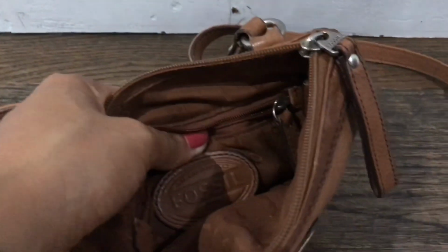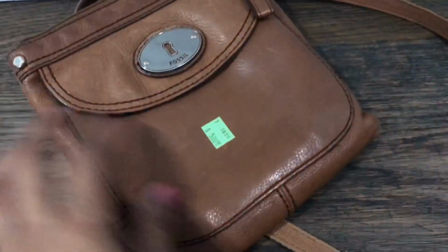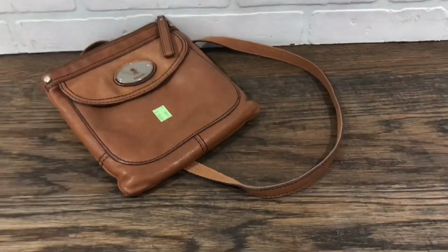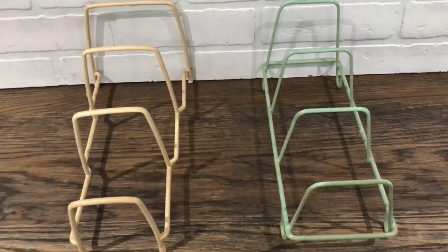So it has this nice pouch in the front. Then this is the inside with a little coin pouch. It has the little maker's leather tag in there, and then the materials tag is somewhere in the bottom. But this is the back of the bag. I love how it is just so soft and already used. It's so pretty, like with the different layers of color to it. Anyway, got this one for $6. That is a personal use item. I love this bag.